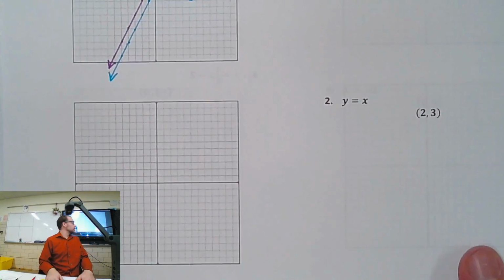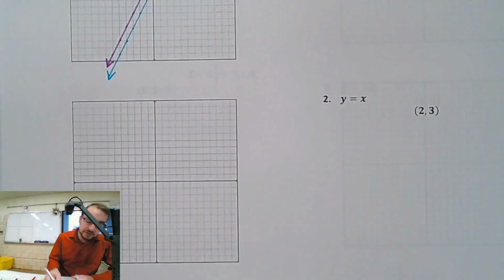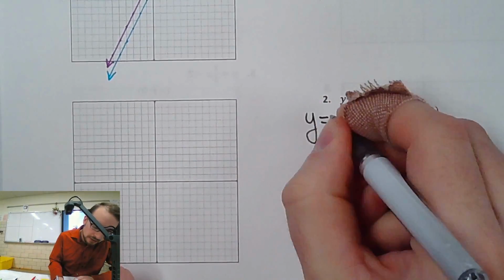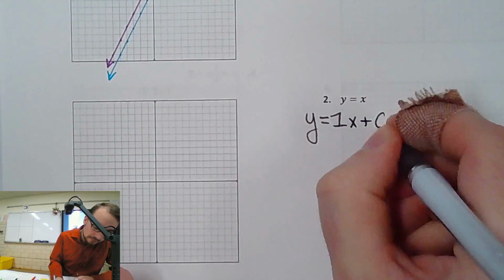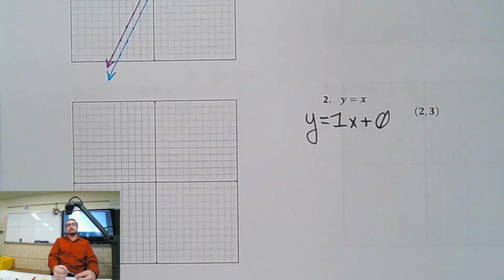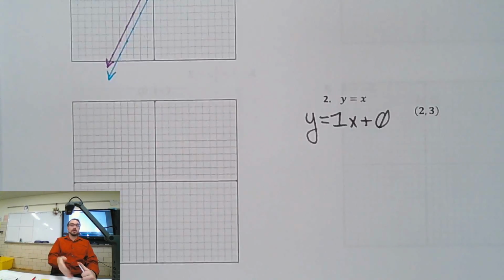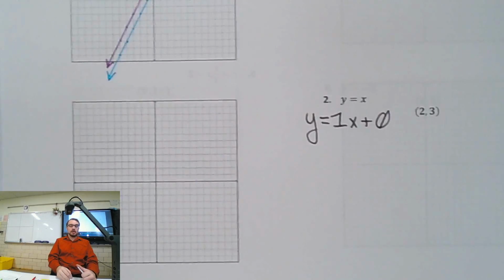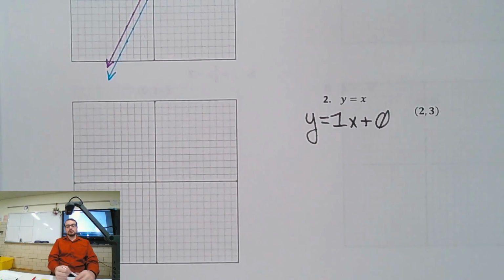It says y equals x. Now, another way to write this equation with more ink is to write it like this. There's a 1 in front of that x, because if there was a 0 in front of the x, that would imply 0 times x, and 0 times anything is what? 0. So we get y equals 0, which is a line we are going to look at, and you have looked at before, you just don't remember it. But this one is not y equals 0, it's y equals x. So there's a 1x there and a 0 for our y-intercept.